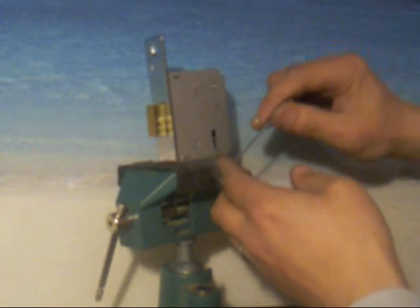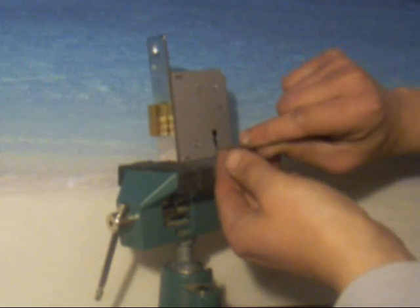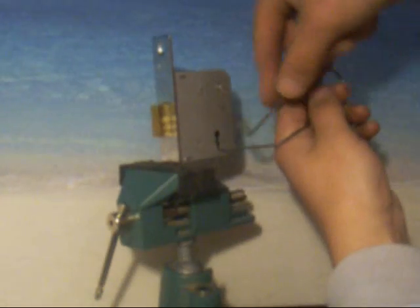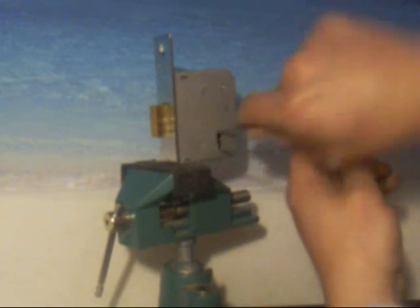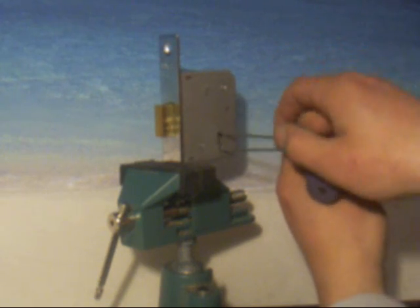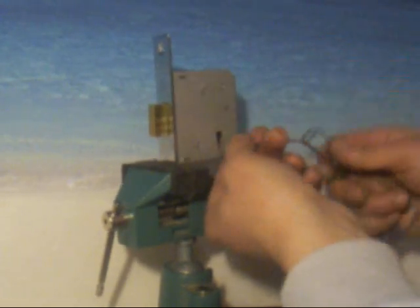I think this is a bit awkward actually to get it in. This is one of those locks, yeah. The wiggle in it is just a bit awkward. Okay. I think that's it, but there's not much room. If I was on a call, I'd be getting my Triad keys on this one. Yeah, it's just a little bit too wiggly. That's exactly what I was on about. Now you could file that sort of little bit off.